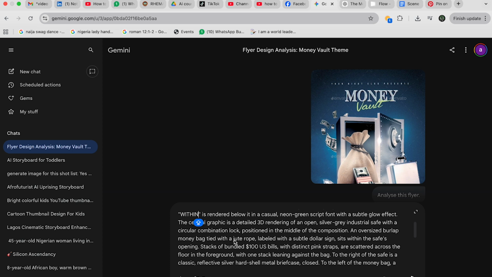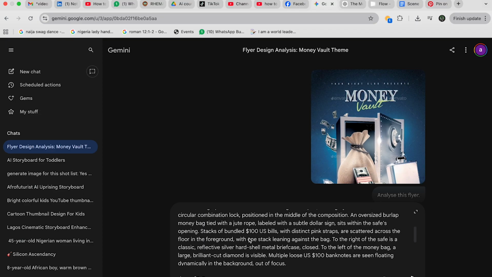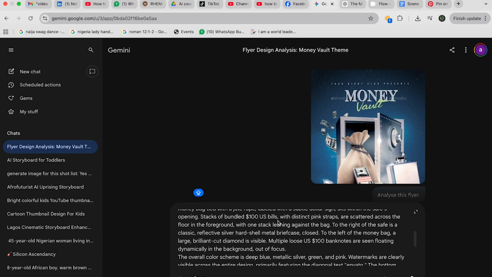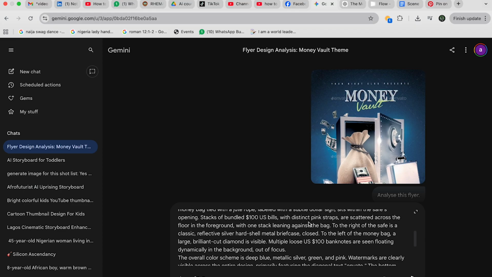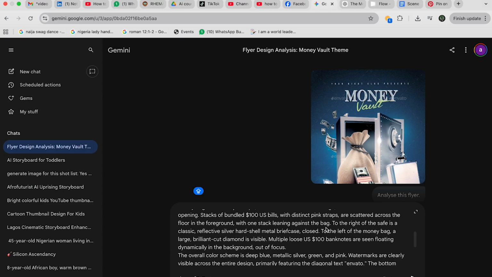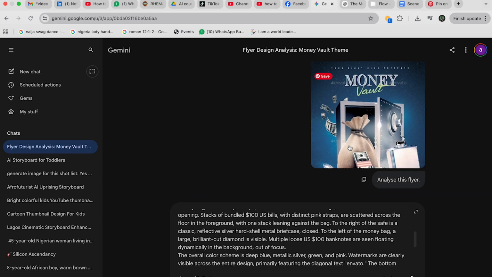The central graphic is a detailed 3D rendering of an open silver-gray safe over a sharp stack of bundles of 100 US bills with distinct pink straps. Okay, not bad. I still love the details. If I want to change it, I can change it at that point. The floor in the foreground.